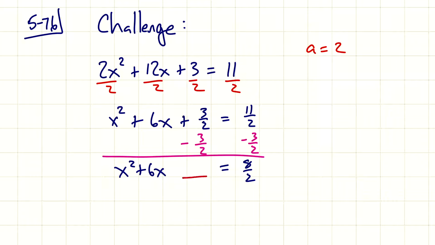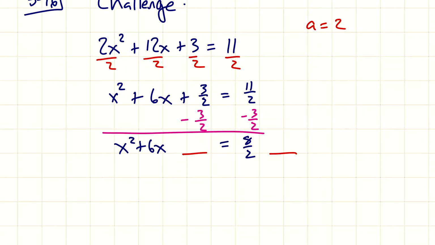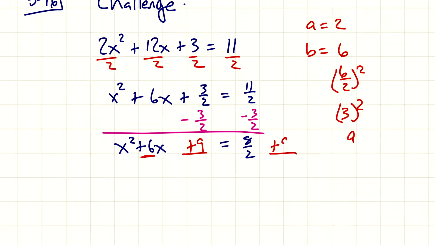All right, so I'm going to leave that for now. And so we need our magic number. What number are we going to add to both sides? Don't forget our b value is, in this case, 6. Right? If we're looking at this as our b value. And so this is going to be 6 divided by 2 squared, which is going to be 9. I believe that, well, here I'll show you the steps. This is going to be 3 squared, which is 9. So I'm going to add 9 to both sides.